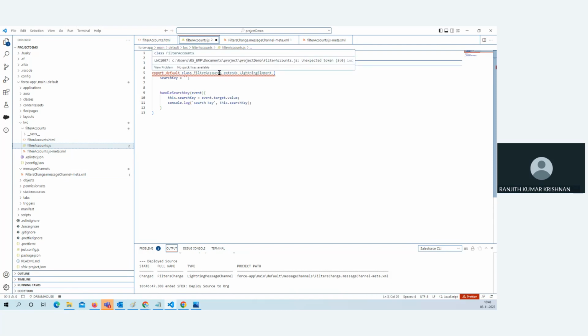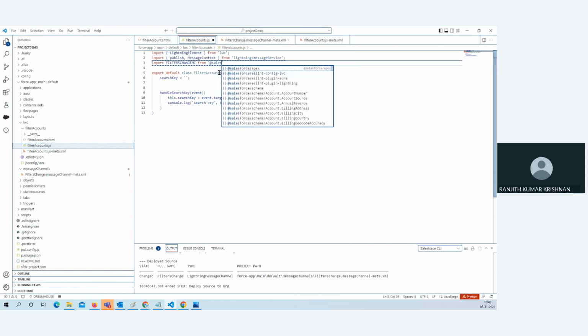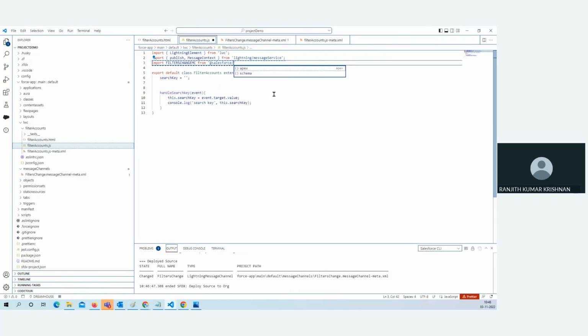From @salesforce/messageChannel, and then you need to give the channel name. What is the channel name? Filters change.